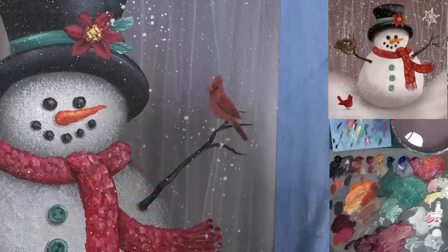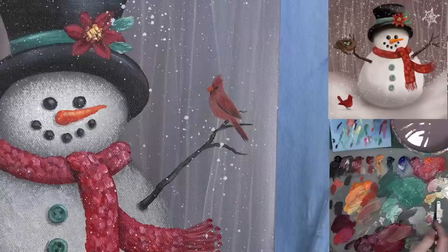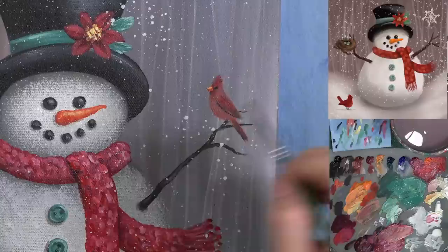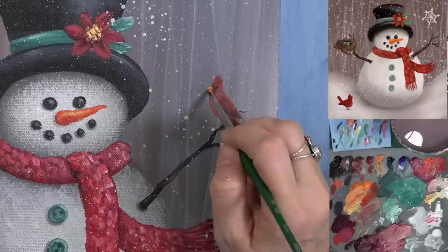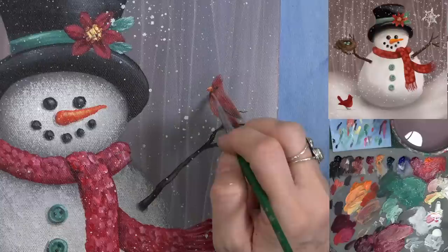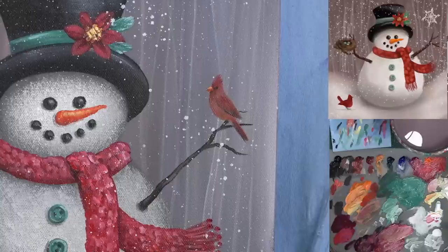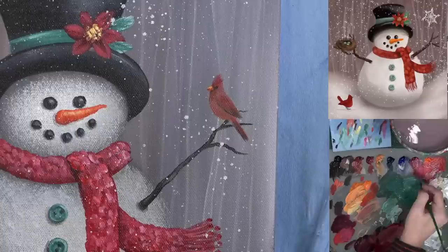Gonna tap in around the beak there to blend it in, and then get some of that yellow for maybe a little bit of the orange for the top of the beak. A little bit of the darker color to put a little crease there. Make sure that beak goes down into the face. It doesn't sit on the edge of the face. Better. So she's pretty close. Let's go ahead and give her a couple pops of brighter red in the wings. They do have just a little bit of the brighter red. So right in here.